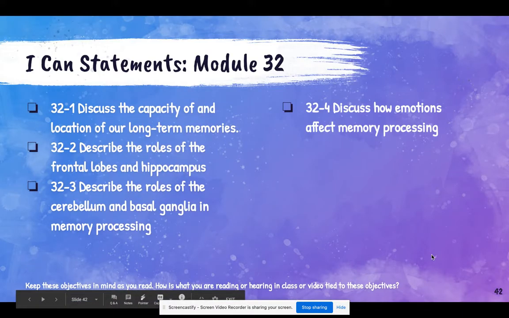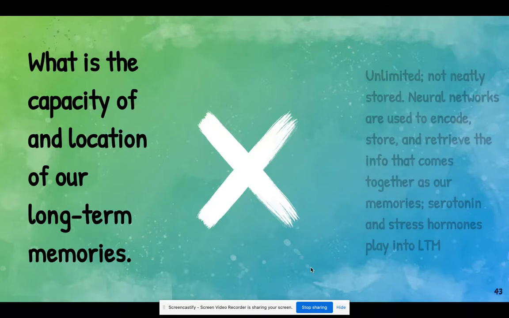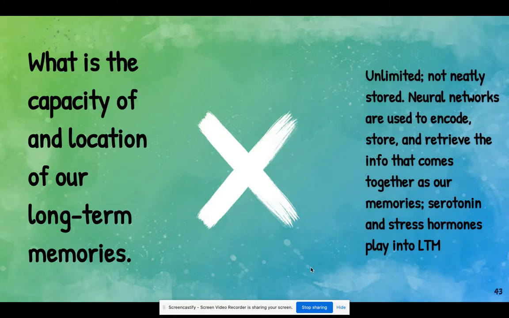Specifically in this video, we're going to look at the capacity of long-term memories, and then we're going to look at all the brain parts that are involved with those memories as well. So what is the capacity and location, meaning where are our long-term memories stored? Well, here's what we know. We know that the capacity is essentially unlimited. We know that it's pretty much permanent. So once something makes its way into long-term memory, it's in there forever. Now, that doesn't mean you can necessarily access it, which is retrieval, and retrieval we'll talk about later.